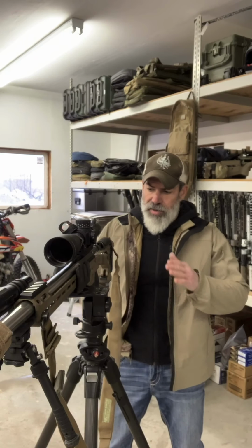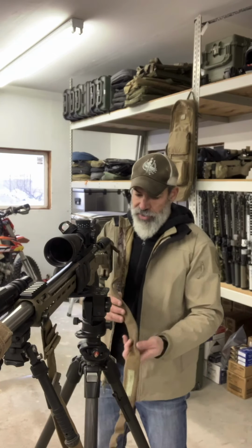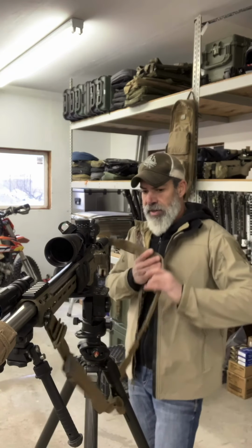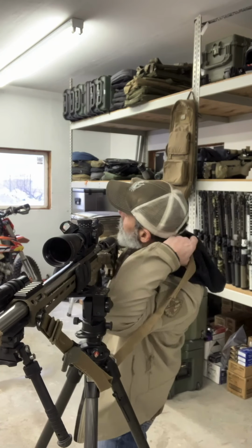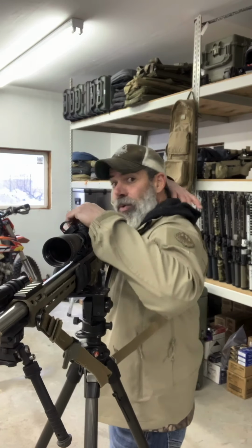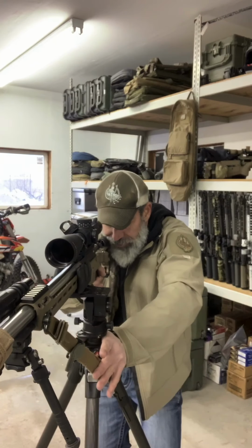So let's talk about this whole sling setup. First of all, you don't have to weave it through here. If you want, you could just throw the sling around you and wrap your arm in like you normally do. However, another option is to run the sling through the tripod. The only drawback is you're kind of tethering yourself into it. So if you have to get out of this thing quickly, I wouldn't recommend this. I would just do the normal sling technique and go at it from there.